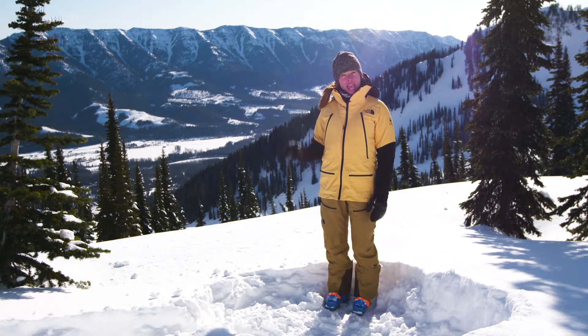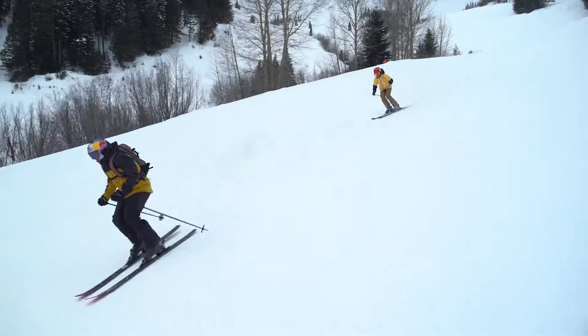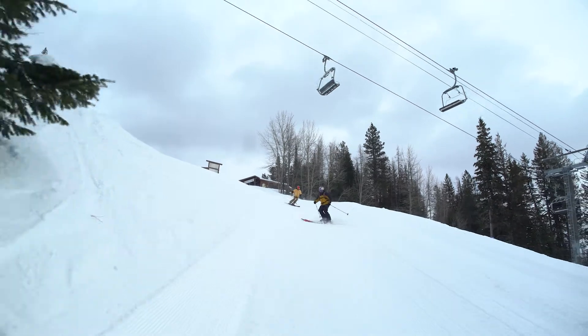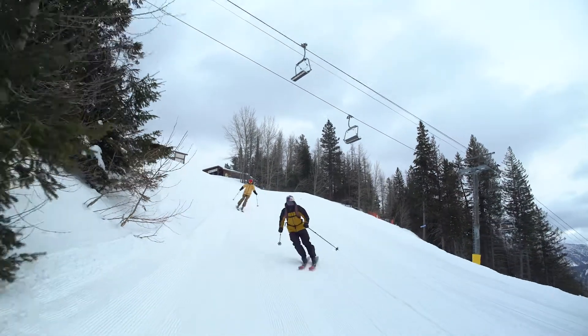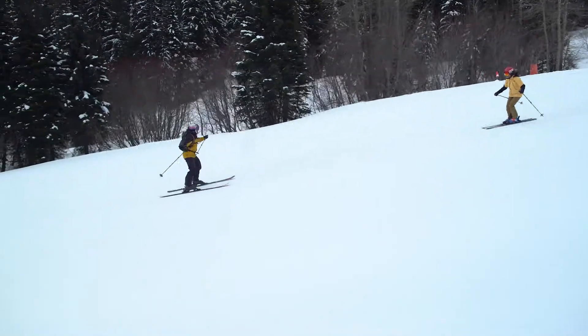And finally, find a friend and go play a game of follow the leader. Make sure you're on an open slope where you're not going to be skiing into folks or having too many crowds. Have your buddy give you an erratic course to follow — short turns, long turns, a couple stops — so that you can be prepared for the things you may experience in the trees.